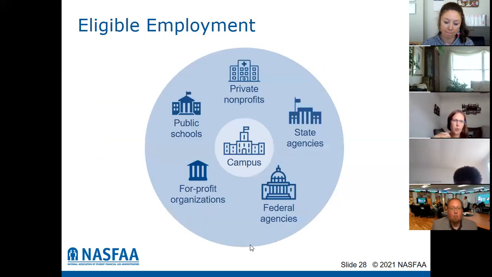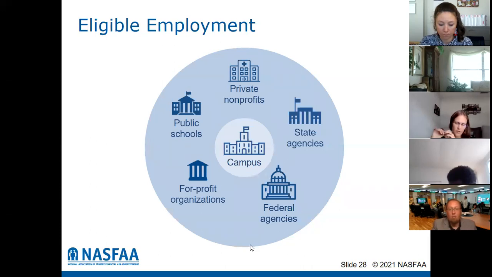So what type of employment is eligible for federal work study? Eligible federal work study employment covers a wide range of jobs, including internships, practica, and assistantships. Eligible employers for federal work study jobs include the school itself, including proprietary schools under certain conditions, state or local public agencies if the work is in the public interest, and we'll go over what public interest means.